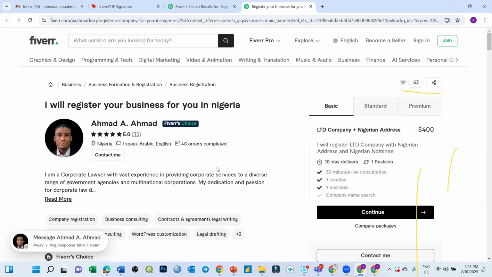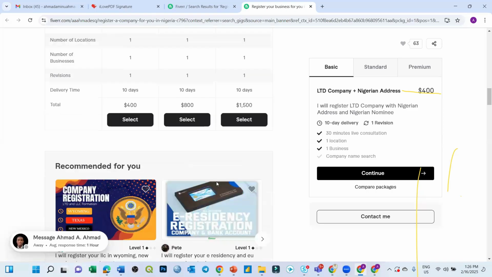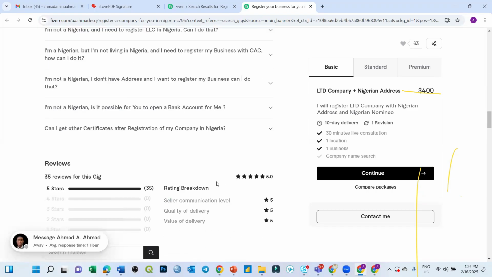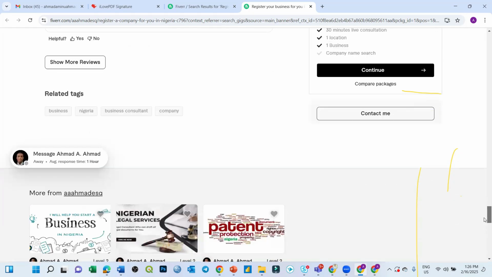It shows the time that you respond. Let me see it somewhere. I think we can see it. It will show the responsive time of people. You see, I have all 5-star reviews. You see, the average response time of Ahmed is 1 hour. So when you send this person a message, the average time for the person to respond is 1 hour, and it shows that the person is away, not offline. It's just away. He's not on the application.